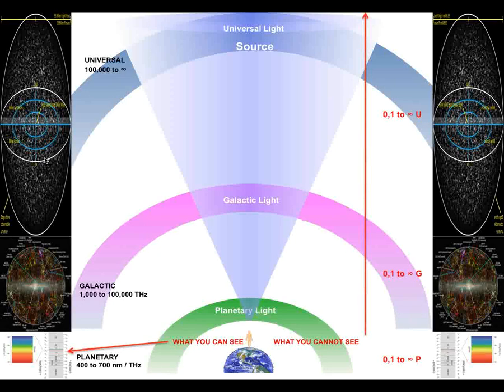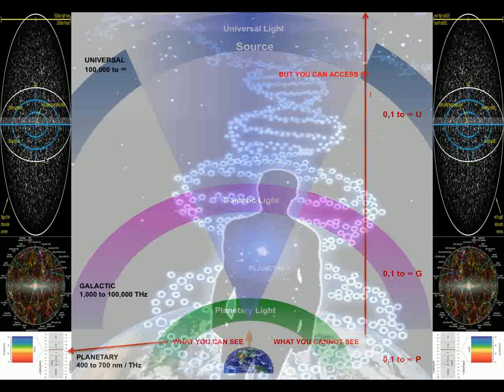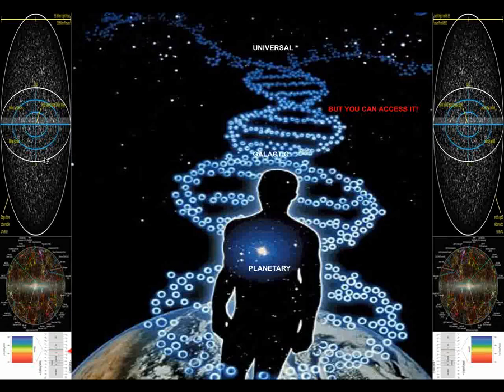Well, I think that because we are planetary, galactic, and universal beings, remember that even though we have a human aspect that can only see a tiny fragment of light, it doesn't mean that we cannot access the rest of it, you see. That's the point. If you understand that you have an aspect that's human, but the real you is universal, then you can access all of the cosmic light that exists in the universe, even if you don't see it.